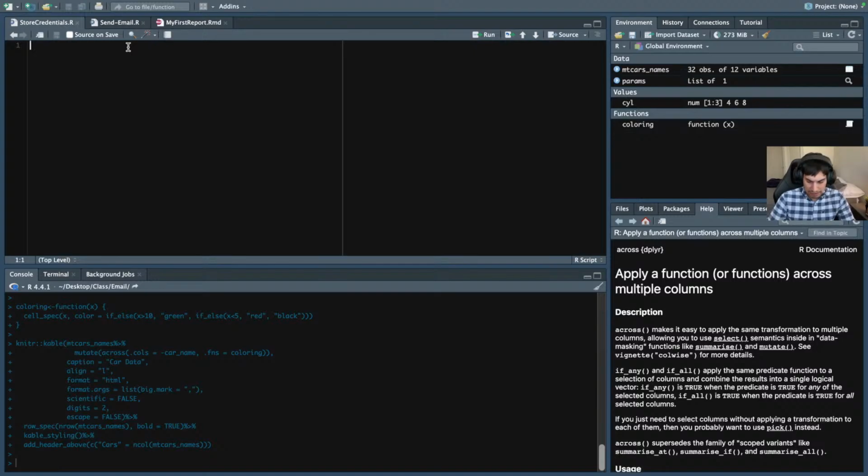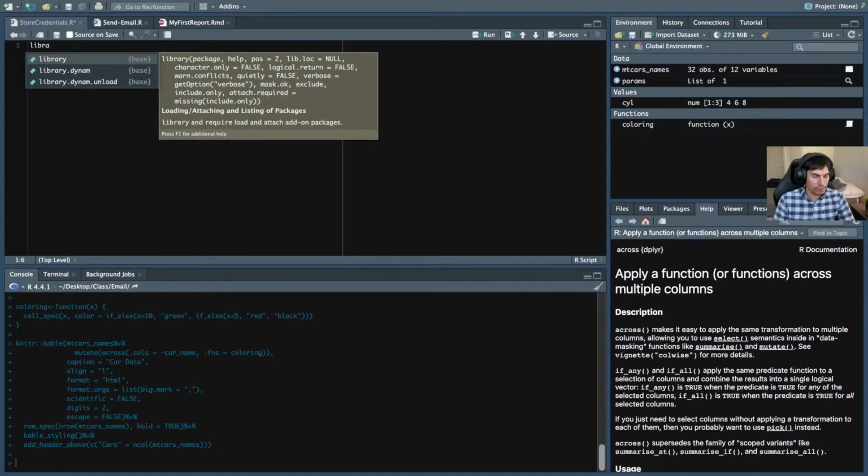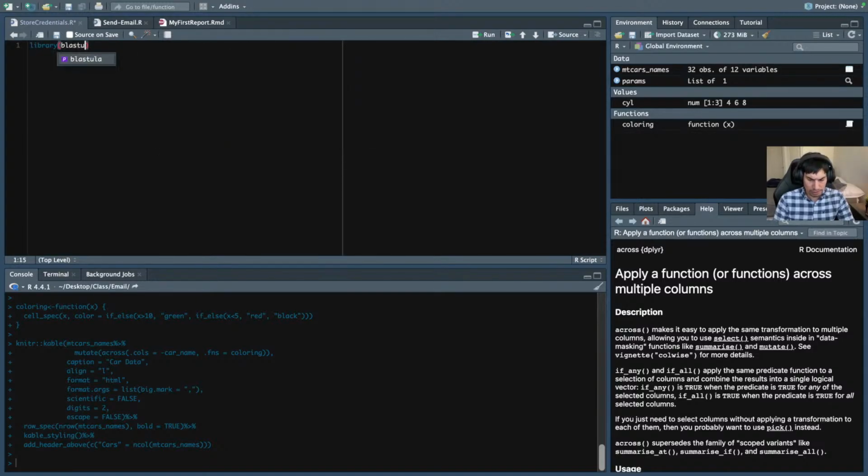Okay, with that said, to store the credentials, I think we need two libraries. Library Blastula, and I think we need Keyring.